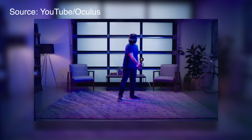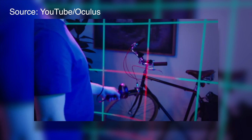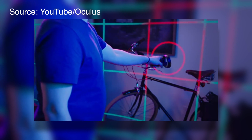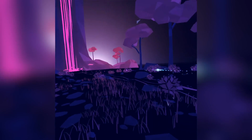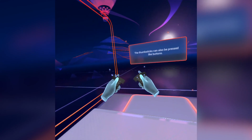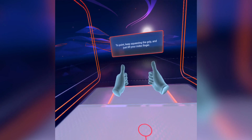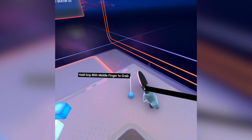Once you have this grid up, you'll notice if you step outside the grid, the cameras will turn on for you to see, and hopefully you don't crash into a wall or something. But once you do that, that's basically it. You will find yourself being welcomed by Oculus with a quick demo tutorial about the basic mechanics of the entire VR experience. By interacting with your controller, objects in virtual reality, shooting games, even dancing with a robot for some reason.